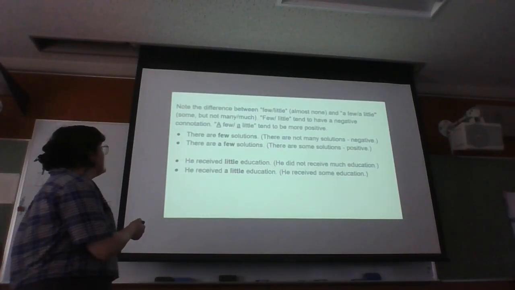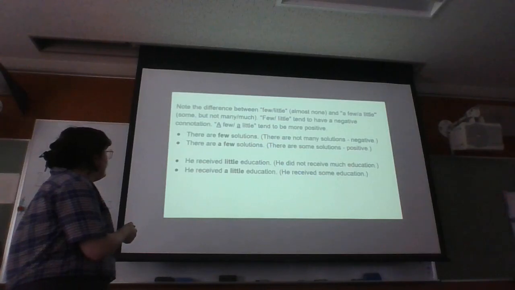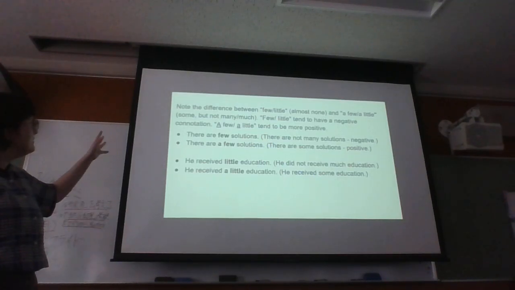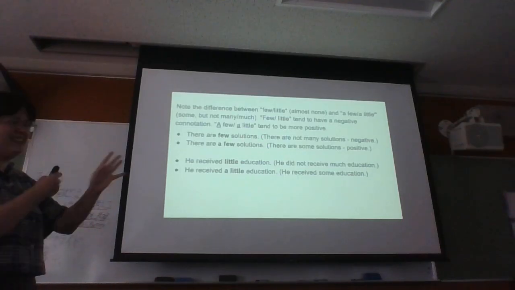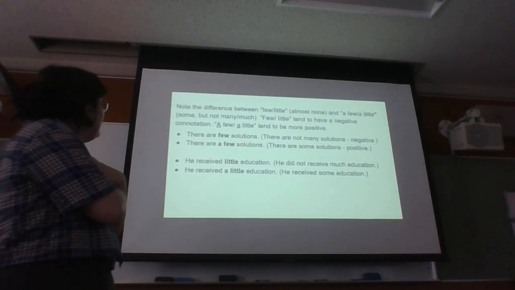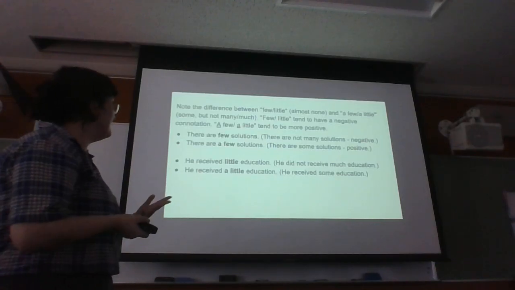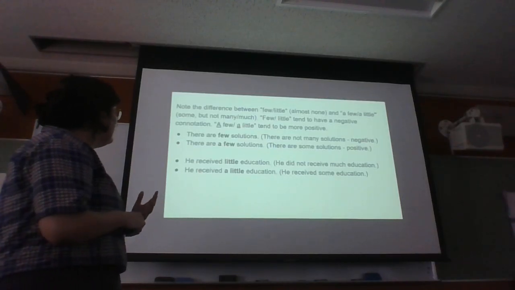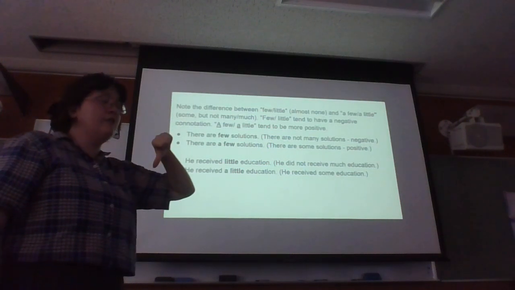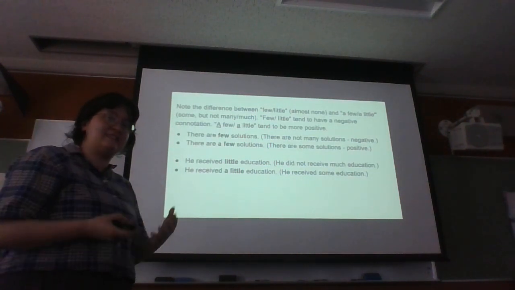Alrighty. So, I'm going to talk about the difference between a few and few. So, there are few solutions. There are not many solutions. It's a negative feeling. It's a bad feeling. There are a few solutions. It's a positive. So, when we have these words with no A, it's a negative, a bad feeling. When we have it with an A, it's a more positive feeling.